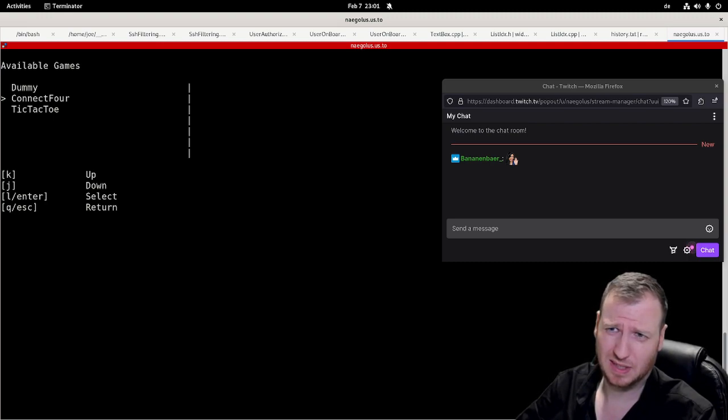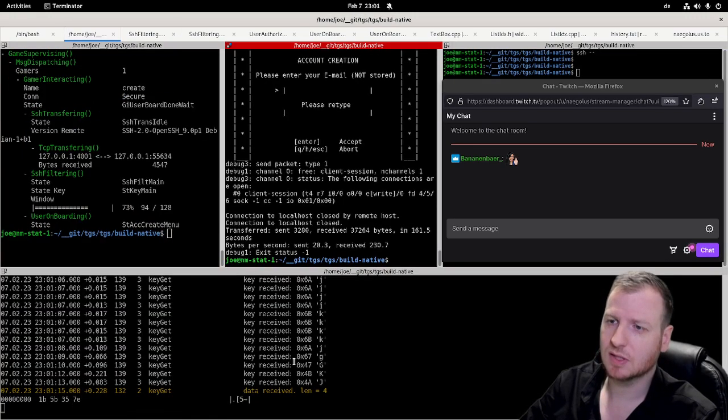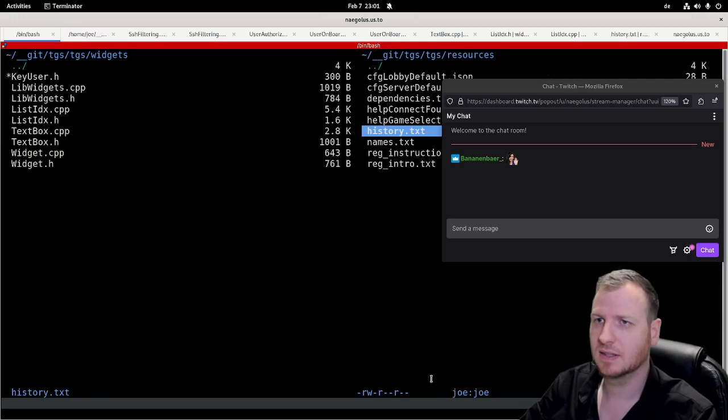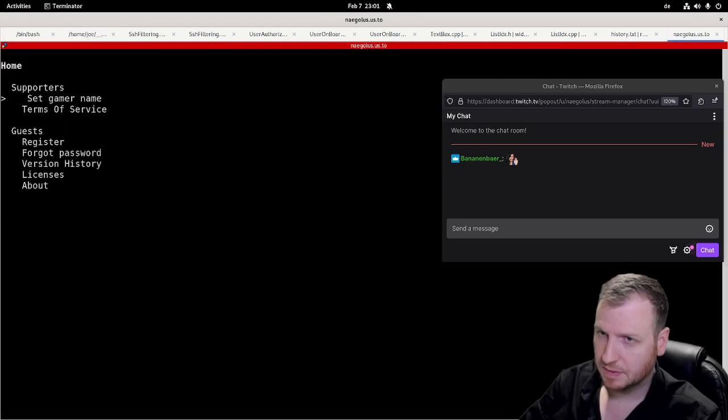This is the first list, up and down, G and capital G, capital K, capital G, page up. No, this is not supported for telnet at the moment. So this is fine.